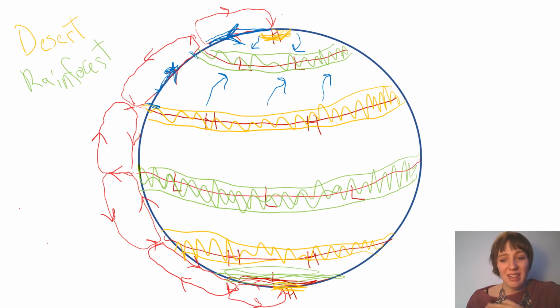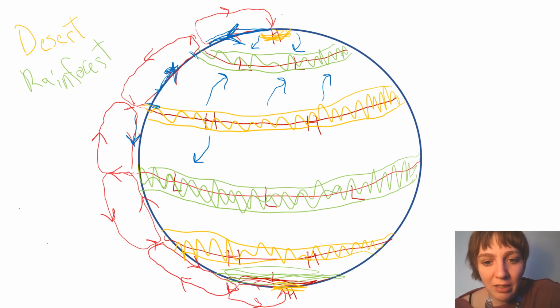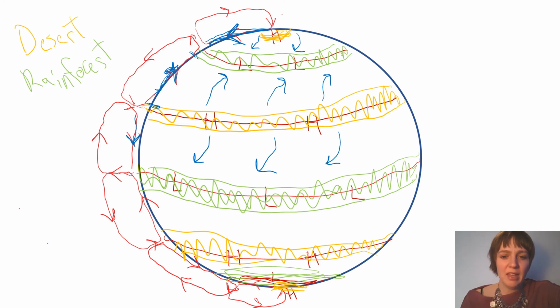Now, if that doesn't look like it's bending to the right to you, go ahead and flip your globe over till it's upside down so that you are drawing those arrows in the up direction, and then when you curve them to the right, you should see that they actually do match mine, okay? So, next band down here, air is blowing towards the south, so my arrows are southwards and to the right, southwards and to the right, southwards and to the right.